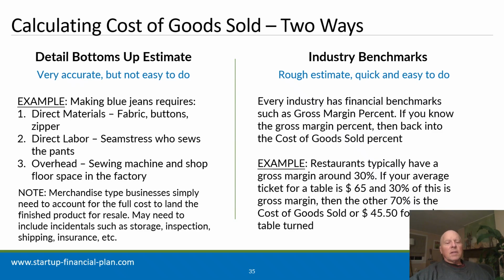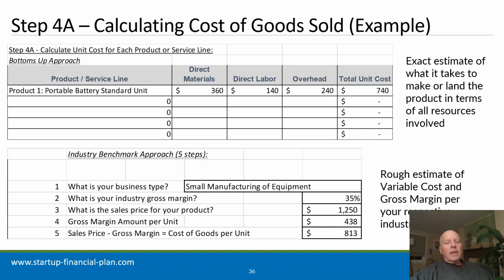You're either going to do a detailed bottoms-up estimate, or you're going to use your NAICS code or activity code, your 6-digit code, go to the library, and use their databases to figure it out from the industry benchmark way. That's how you're going to do it. The templates are set up both ways. There's a template to figure it out the detail way.